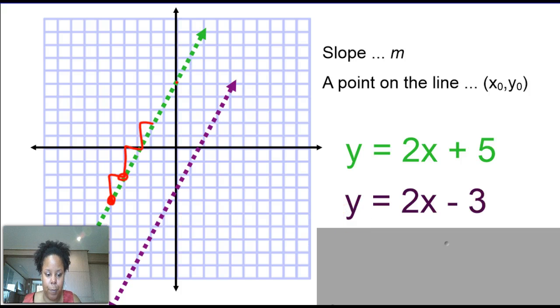These lines are very similar. Even though they don't have the same points that they pass through, they do have the same slope. And we call these lines parallel lines because they have the same slope on a plane and they will never intersect. They will never share the same two points.